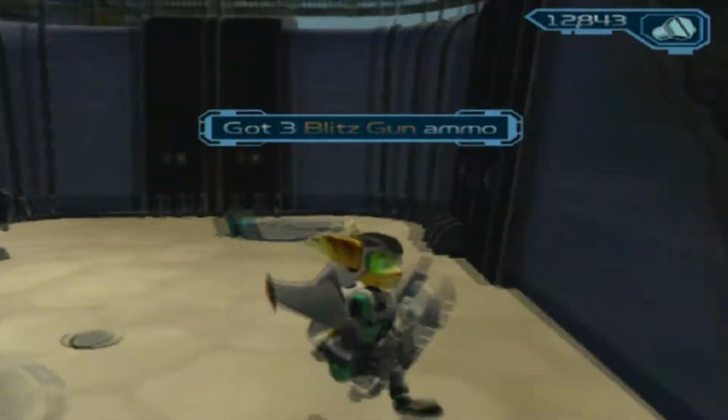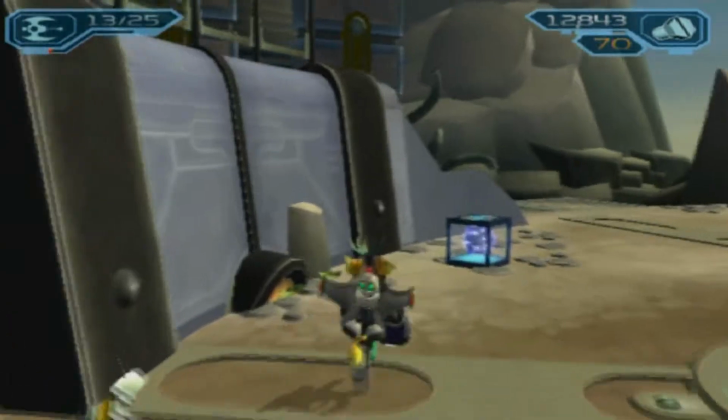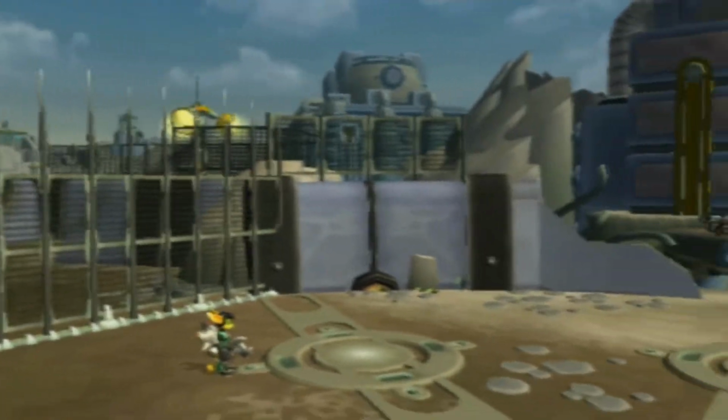Get this ammunition. What do we got? Blitz gun ammo. Nice. Okie dokie. We'll have that. Do we need any nanotech? Of course we do. Uh-oh. This doesn't look good, guys.